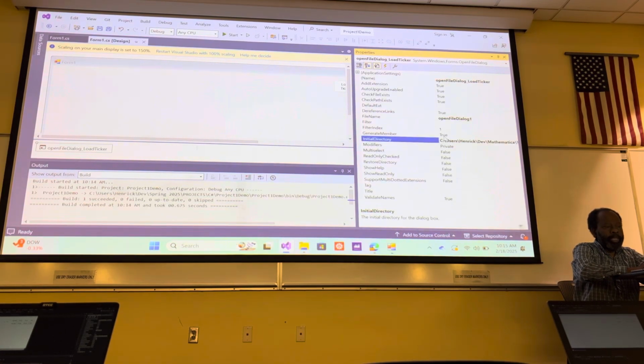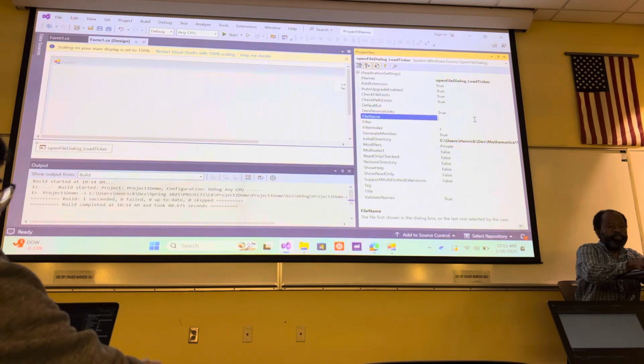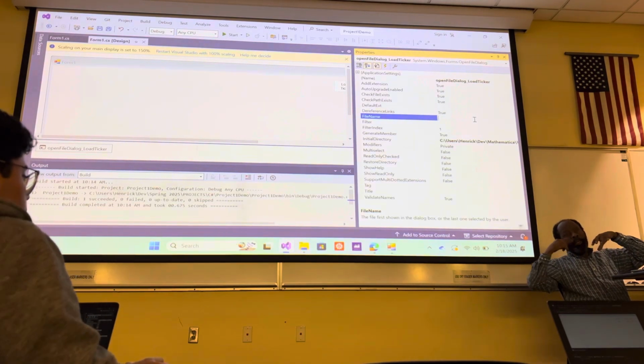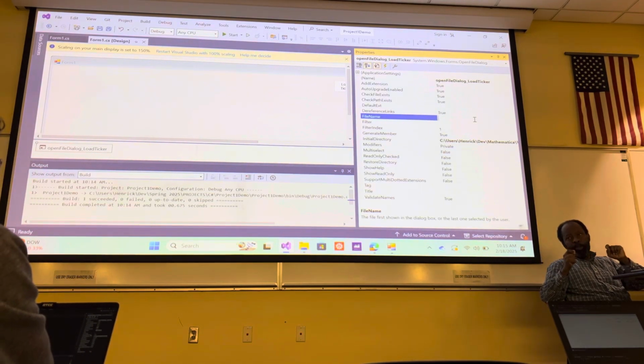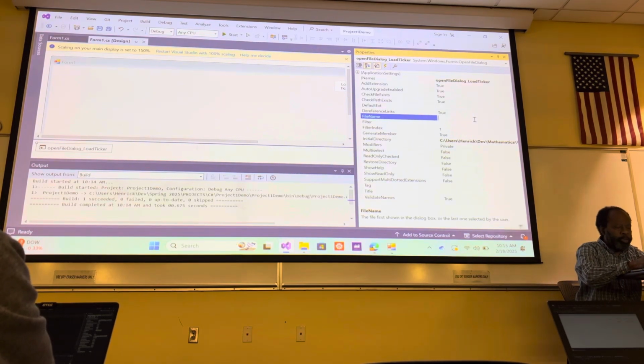One of the things that we also want is the file name. The file name is what file was selected, but you can also have it pre-selected. So in our case, I could say, I want aapl-month.csv, and I do believe I have such a file.